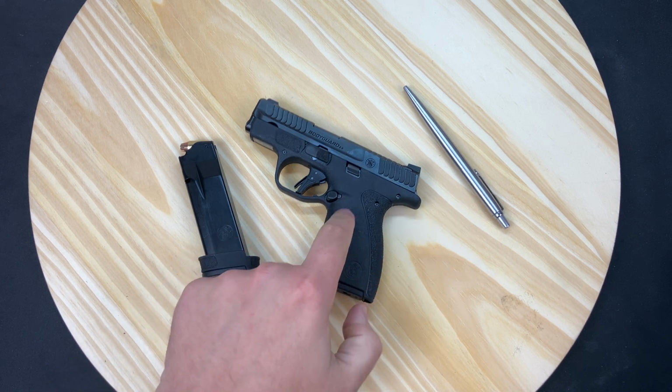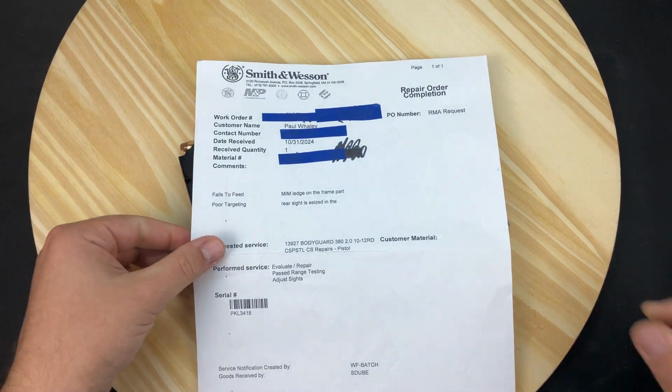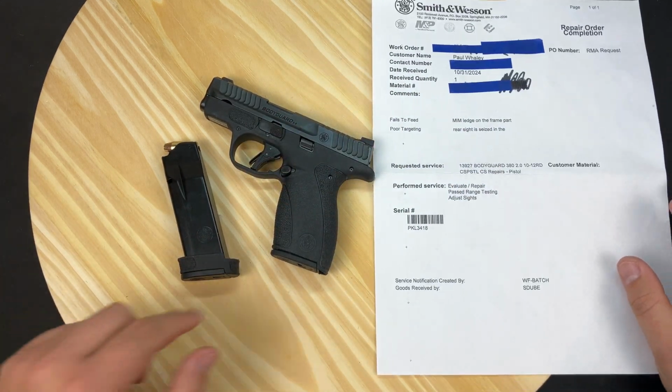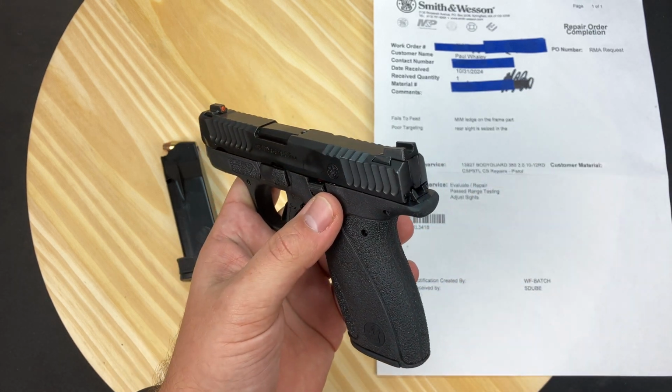So before I go into what they did on the gun, I'm actually going to show this form here. This is the Smith & Wesson repair order completion form. I've blurred out some of my information, but I wanted to go over some of the stuff here. The issues that I told them about, and these are all issues I ran into, was that my rear sight was seized in the dovetail, so I couldn't drift it to zero it, but also I couldn't remove the slide cover plate that holds the striker in.